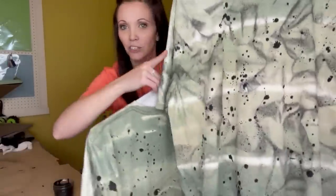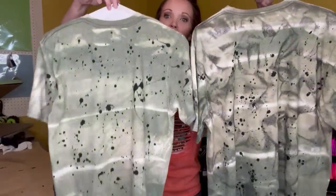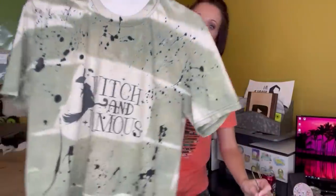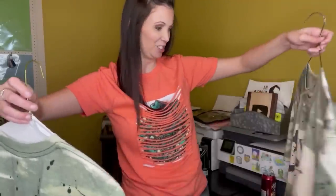So this one had the scrunch technique and then the spritz with my fingers, whereas this one just had the spritz technique. So side by side, that's what you'd be dealing with. There's the scrunch technique and spritz. There's just the spritz. And I'm talking the black, I'm not talking the bleach. So pretty cool, huh? I kind of like how they turned out.